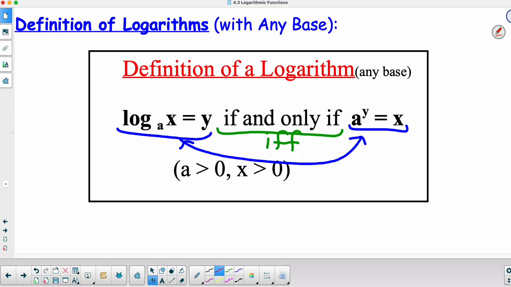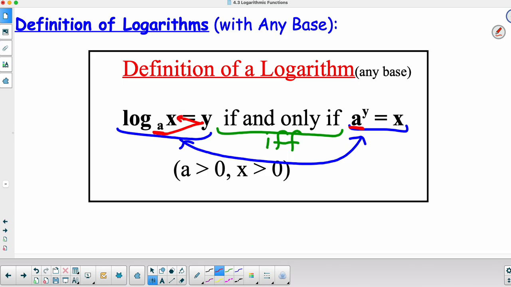But anyway, here's the dab. Here's what Anna said. She said, if I want to convert, what's the base of my log? The base of my log is, we say log base what? Log base a. What's the base of my exponent? a. What she was saying is, if I want to write this as an exponent, I take a, I raise it to the y power, see the y power, and then it equals what?